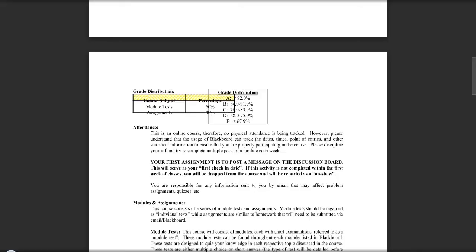And over to the side, you will see the grade breakdown. It's an 8-point scale at Cape Fear, so you're looking at a 92, 84, 76, 68 scale. From my point of view and perspective, I do not see the college changing this anytime soon. It will stay an 8-point scale. It has been an 8-point scale for the entire 8 or 9 years that I've been here.